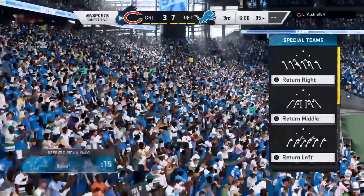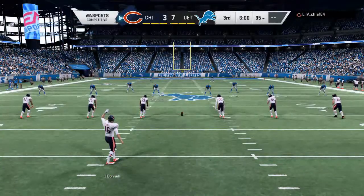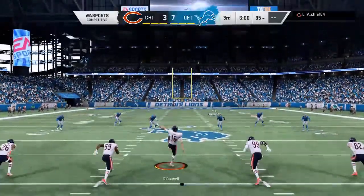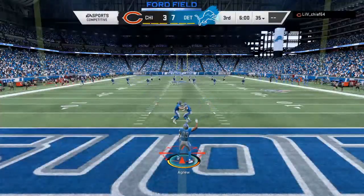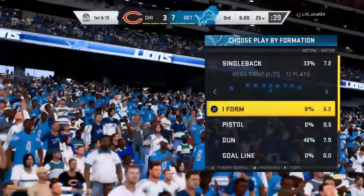And we welcome you back live now inside the booth alongside Charles Davis. I'm Brandon Gaudin, set and ready to rock for the third quarter. The Lions in the lead, and they're going to get the football first as well as the second half is underway. And a fair catch signaled for and taken successfully.